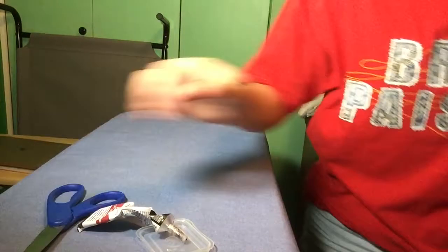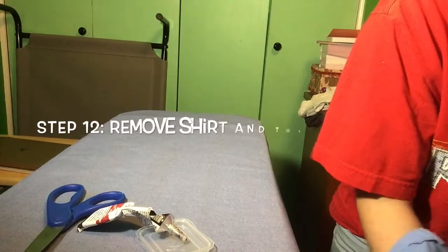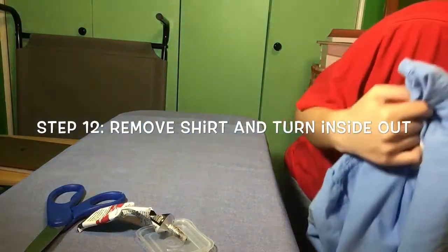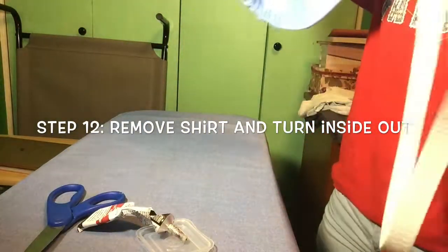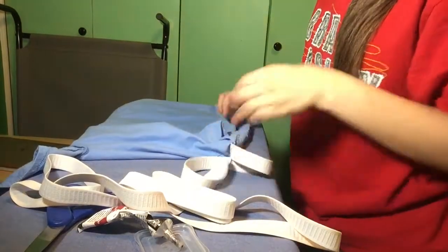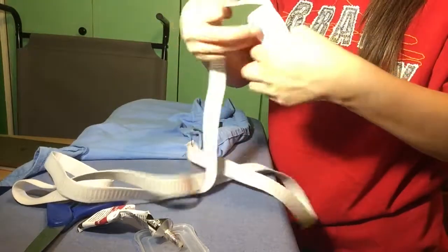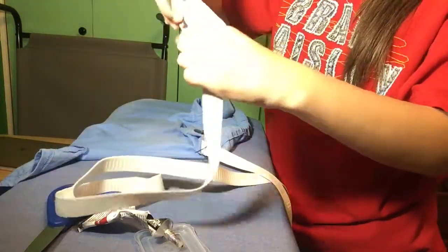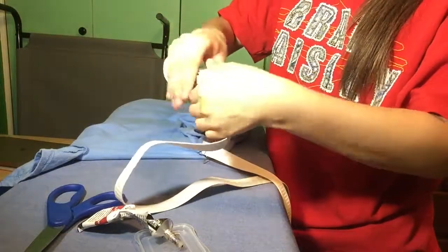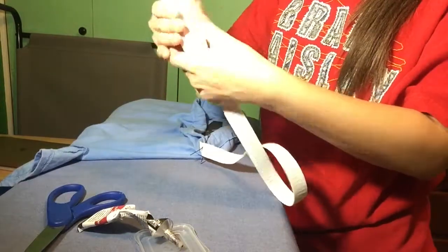Okay, so I did just remove the t-shirt. It's inside out at the moment, which is perfect actually. It's better if you have it inside out. And if you're anything like me and took off the t-shirt, more than likely your bobby pin disappeared into your shirt. So mine, where it does come out right here, this is the one that's attached. Let me roll this up so it's not so messy. But chances are your other side of your elastic band did go back into your shirt, which is perfectly fine because that is why we put the bobby pin in place. So it's not so hard to retrieve that, which I'll do right now.